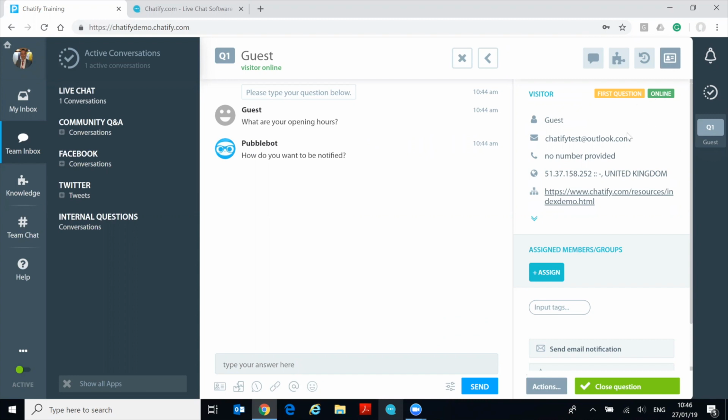You can see that they're online. You can see the email address they provided. You can see the number they provided. This is their IP, where they're showing from, and the page that they asked their question on. The page is a really important one because a website will usually have multiple pages. Some websites could have hundreds, if not thousands of pages.